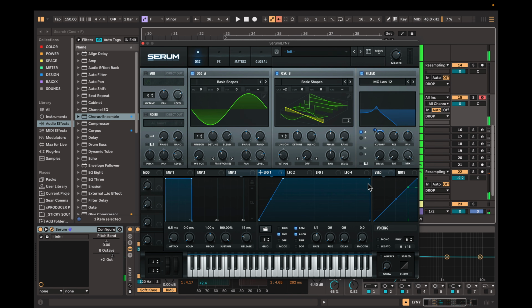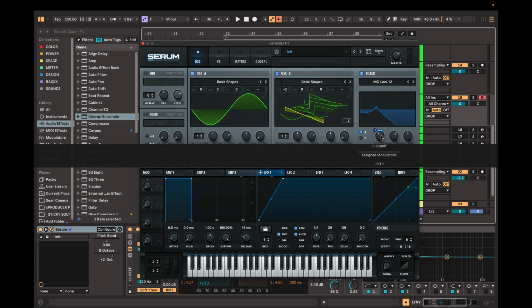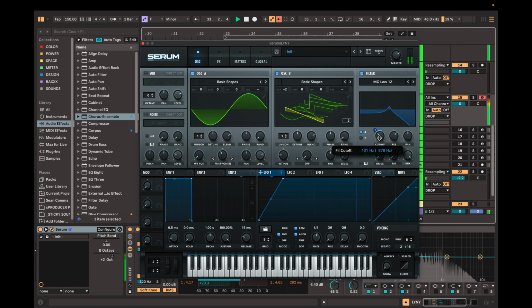There we go. We're almost 100% there. Only final thing I'm going to do is mess with the cutoff until it really sounds dead on. And there we go. Now you're free to mess with it even further. You can play with the octave, you can add vibrato, you can add post-processing, whatever you want to do to make it your own, but you've got a really strong foundation for a sound.